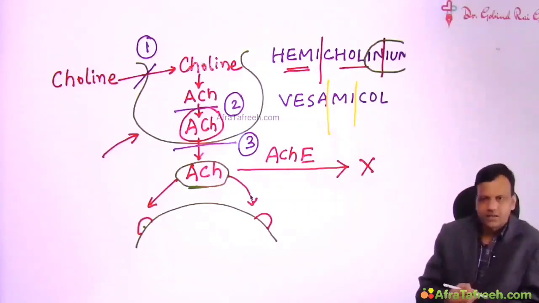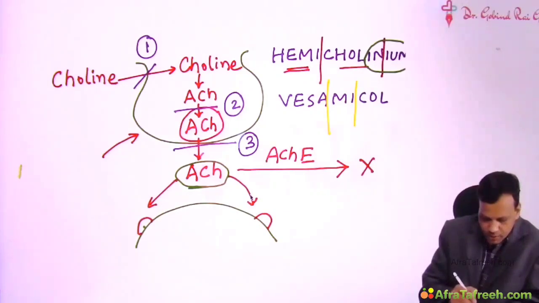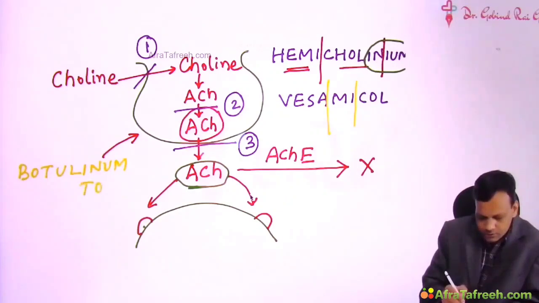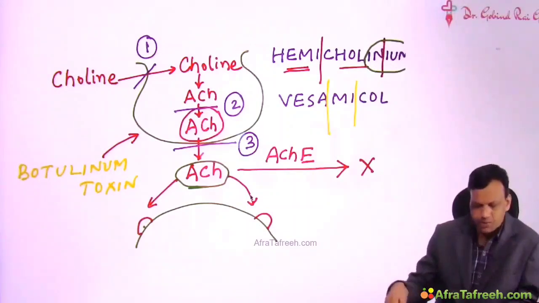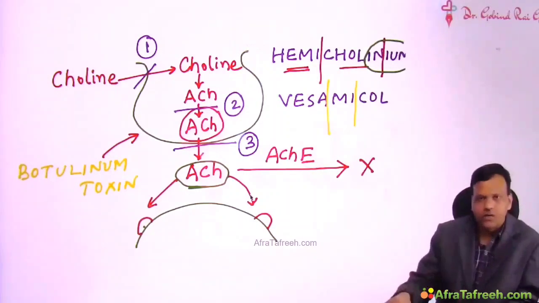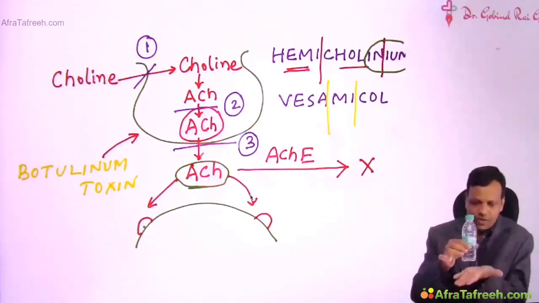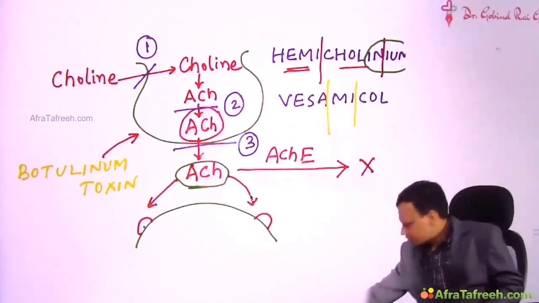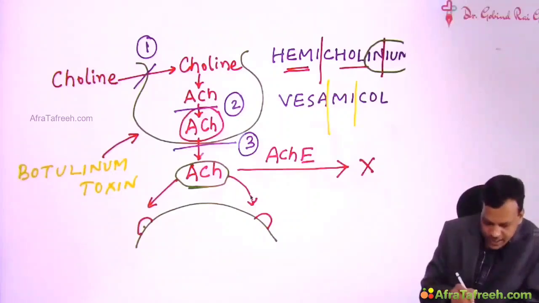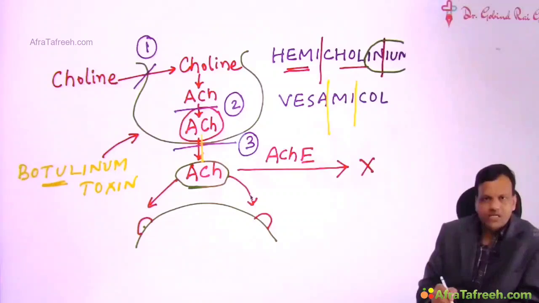On number three action, we can inhibit the release of acetylcholine, and that is done by a drug called botulinum toxin. Again you can remember this also, that the structure of a neuron looks like a bottle. So if we hold the bottle from below, nothing will leak out. So botulinum toxin, the name says bottle. So it will prevent the leakage from the bottle. That means acetylcholine will not leak. So when it does not come into the synapse, action will not come.